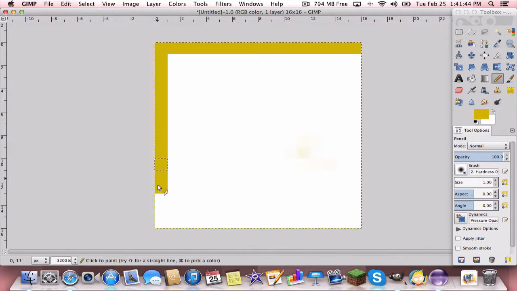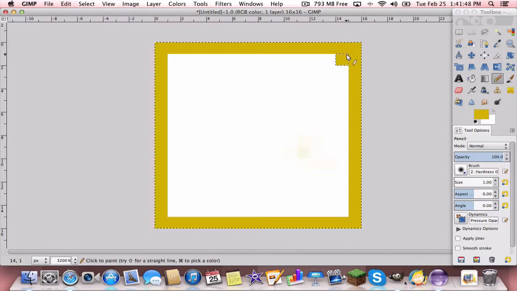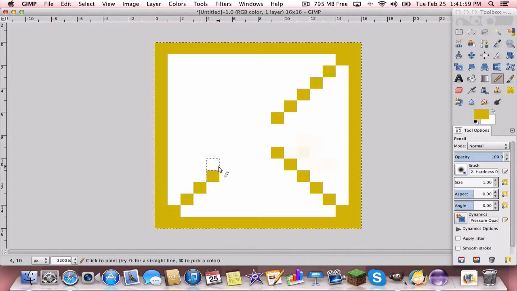Be designing your block as I'm designing mine. I'm just going to go all the way around and then in some like this. I don't really know exactly where I'm going with this. I'm just going to find out, just kind of experimenting.